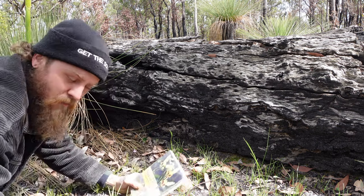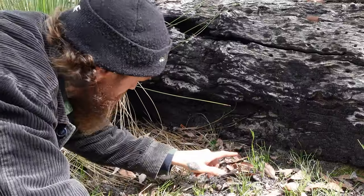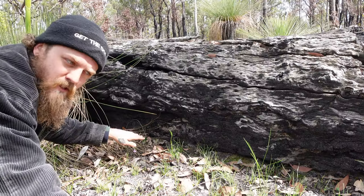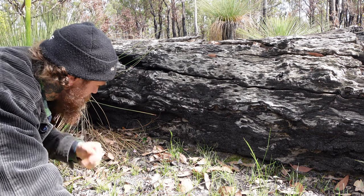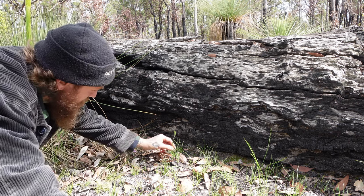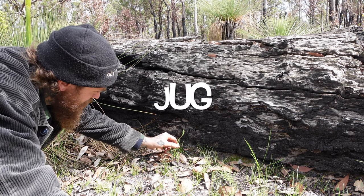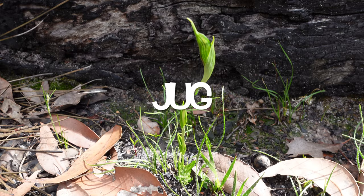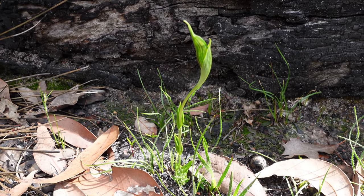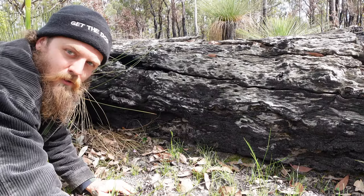This is a prime example — that's why you have to keep coming out every week or so to find all these things. We've got two little ones here. One where just the leaf has started to come out, which I think is a little midgey orchid — could be a bunny. This one here is the main one. I think this is a jug orchid; it's hard to tell when it's not fully open. I'll put some pictures up of this one. We'll be sure to come back in a couple of weeks and see what this thing is.